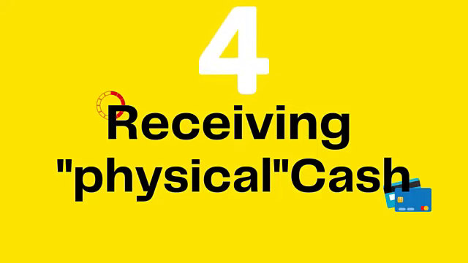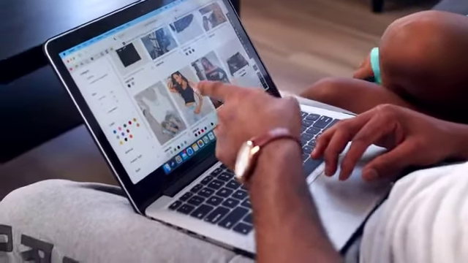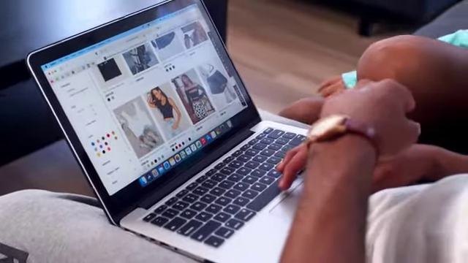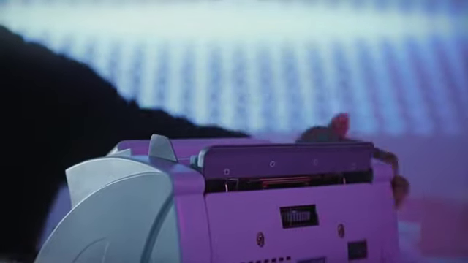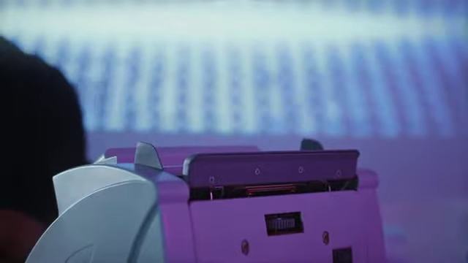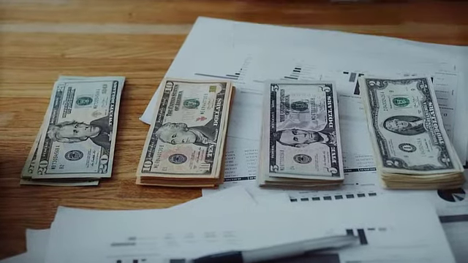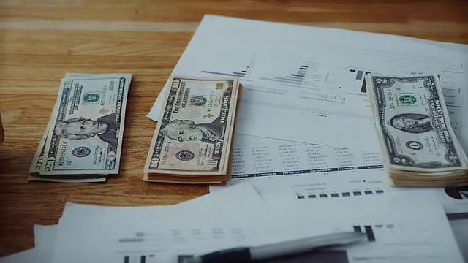Number 4. Receiving physical cash over the counter. Again, this one is also a straightforward point. With a virtual dollar card, you can only spend money virtually, a form of cashless spending if you want to call it that. But with a physical prepaid dollar card, you can receive payments directly online from anywhere in the world and collect your physical dollar notes from the bank counter. This will be great if you are considering arbitrage, or maybe you become a successful freelancer or affiliate marketer and you eventually have enough dollars to sell.